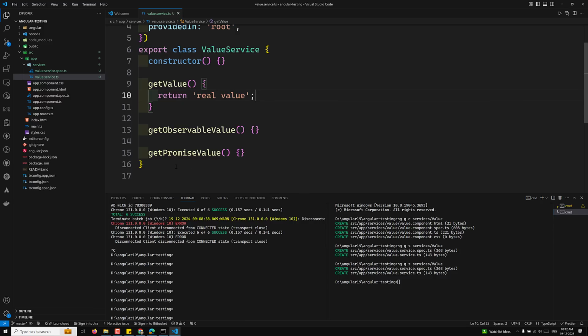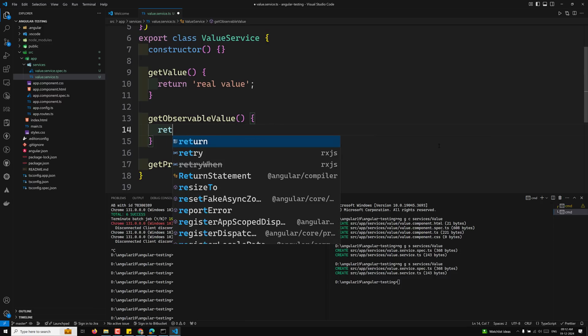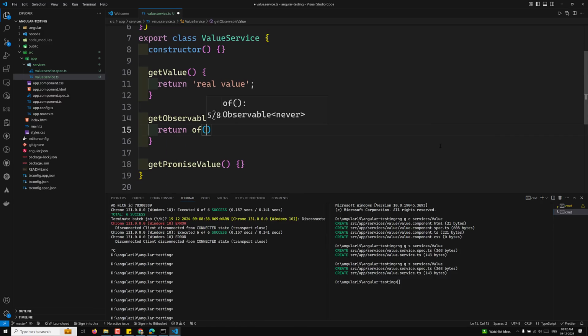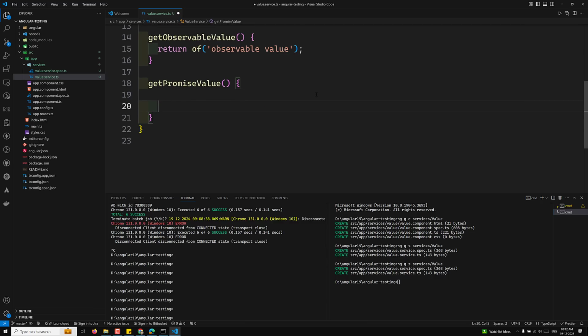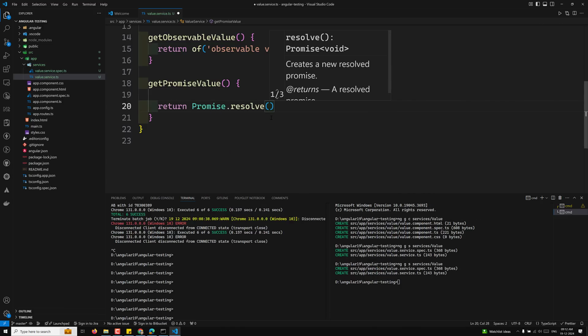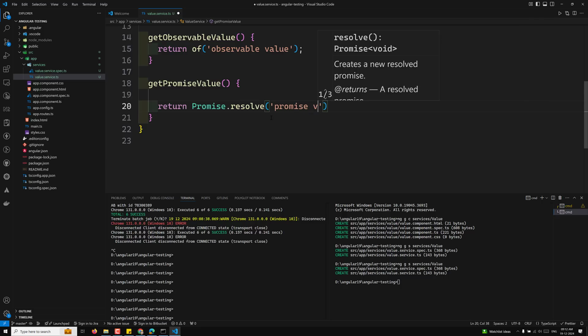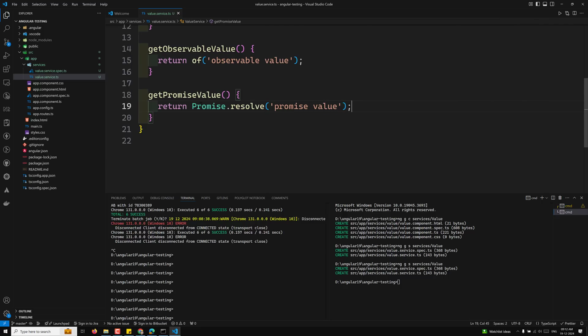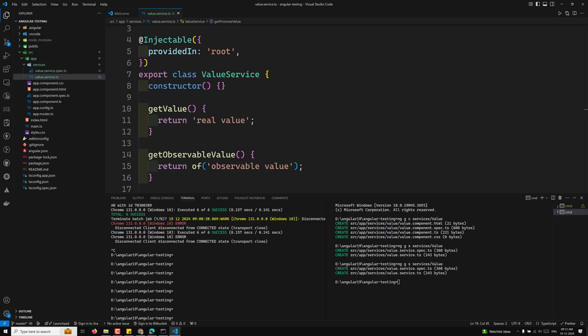Now I want to return an observable value, so here I return of, and of will return the value as an observable. And for returning a promise, I return Promise.resolve of promiseValue. That's it, these are the three methods.